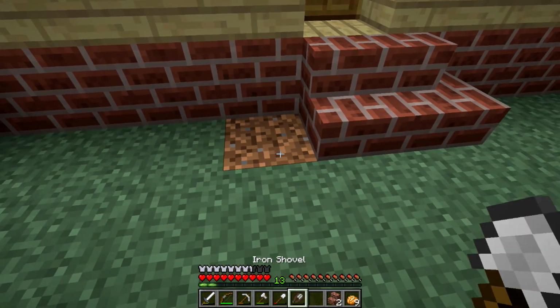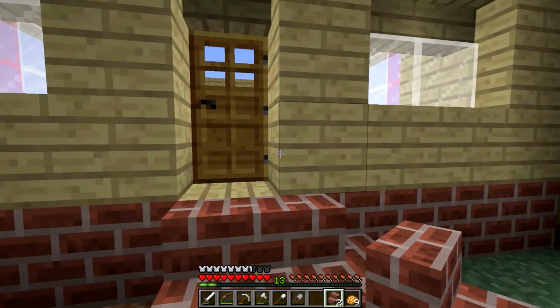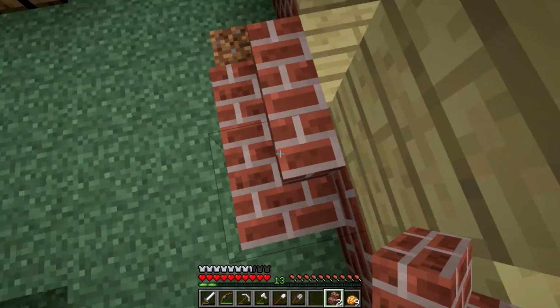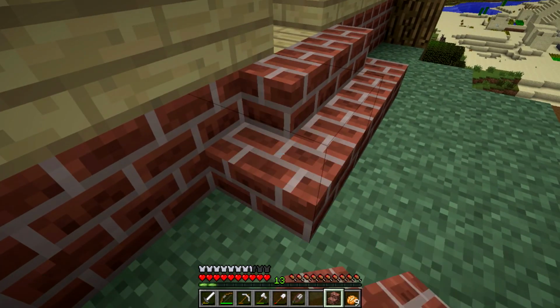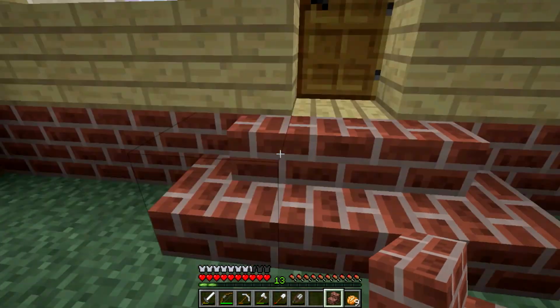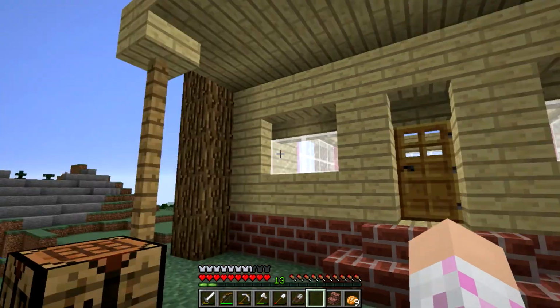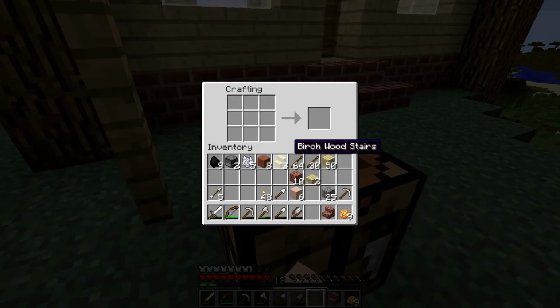Remember last time I showed you that depending on where you pointed, you could get upside down stairs, or left or right stairs. Well, if you want them to connect like this, you just have them next to another stair and point it into the corner like that, and they will connect, which makes a really nice kind of stoop idea.